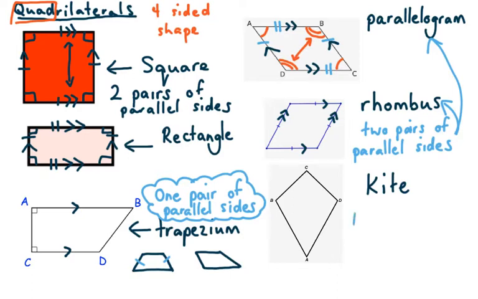Okay, so a kite has no parallel sides. So if you thought some of them were parallel, have another look. Because what actually happens is if you extend this one and kept going, they do get ever so slightly closer and closer together. And all the way up somewhere over here, they would join together if I kept going. Okay, no parallel sides. The only thing a kite has is 1 pair of equal sides.